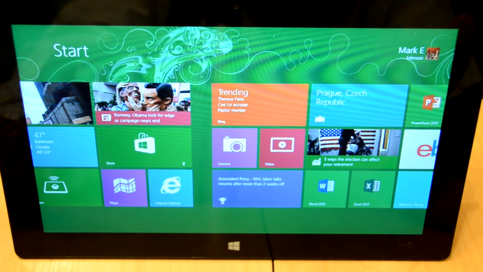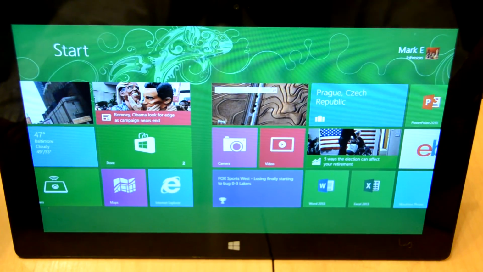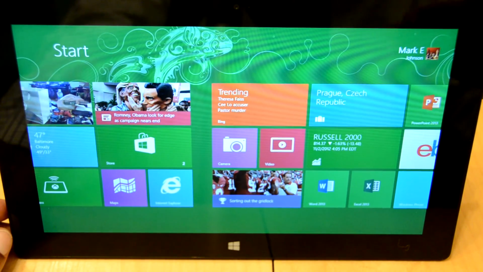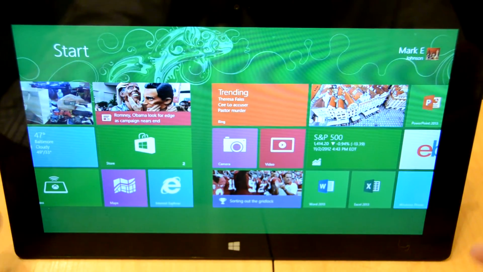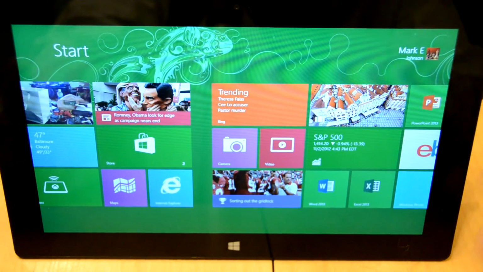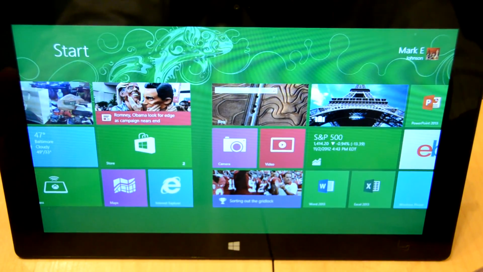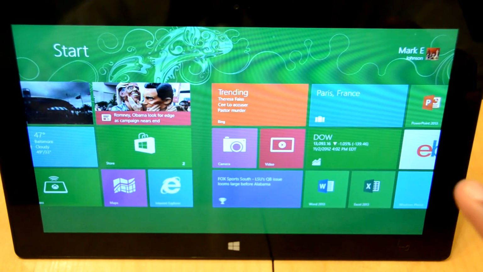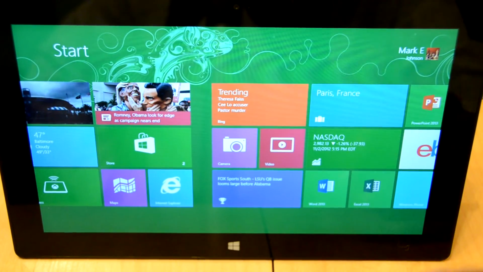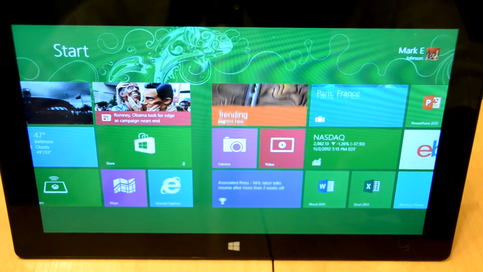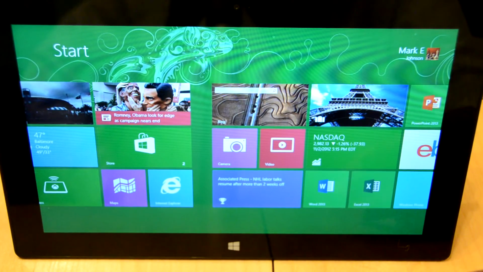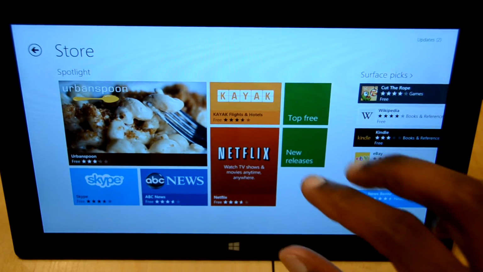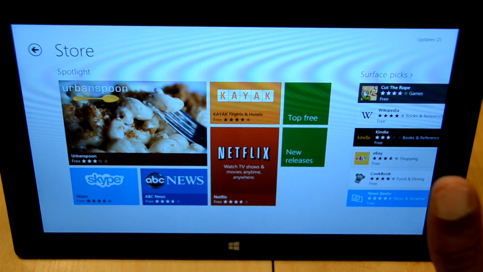I think give it the next 3 to 6 months, and you're going to have the Surface Pro coming out soon. It's going to be interesting to see what that brings to the table, because it'll have a faster processor and a higher resolution screen, even though this screen looks great. It will support pen touch, so it will be expanded much more than what Windows RT is on the Surface, with hardware and software that is better than this current model. Of course, it'll be more expensive, so hopefully as Microsoft keeps cranking out these apps, they can get this up to snuff, and if they eliminate the desktop, that'd be great.